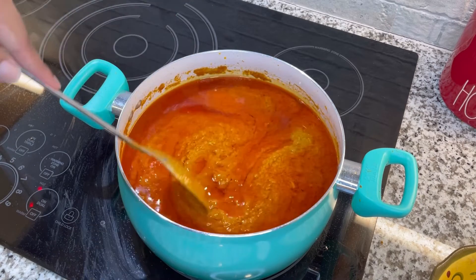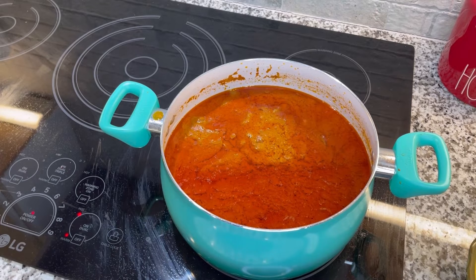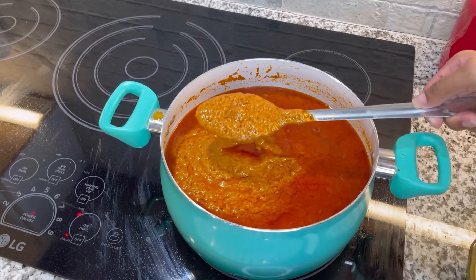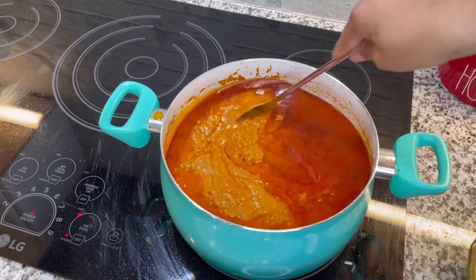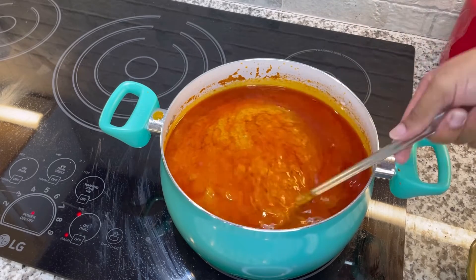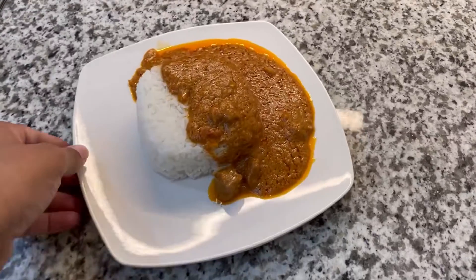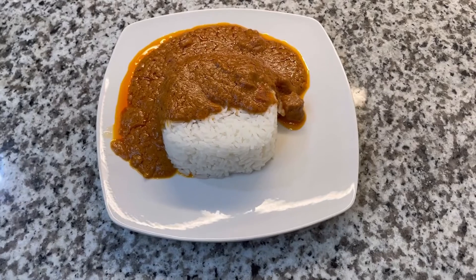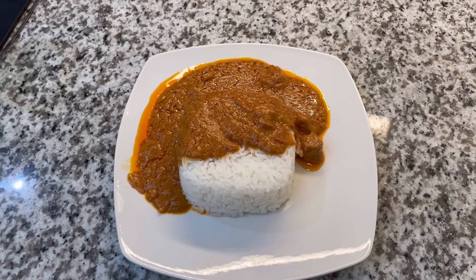Okay, it is all finished now. This is what it looks like. As I mentioned, it is perfectly normal for that oil to be there — normally when you scoop some out the oil kind of separates anyway. If you stir it long enough the oil kind of mixes back in. We are all done, so I'm going to plate some up for you guys so you can see the final product. This is the final result of the African peanut butter stew — the oil separating is perfectly normal for these African dishes. It is really tasty, very creamy, very hearty, very warm — like a warm hug on a plate or in a bowl.